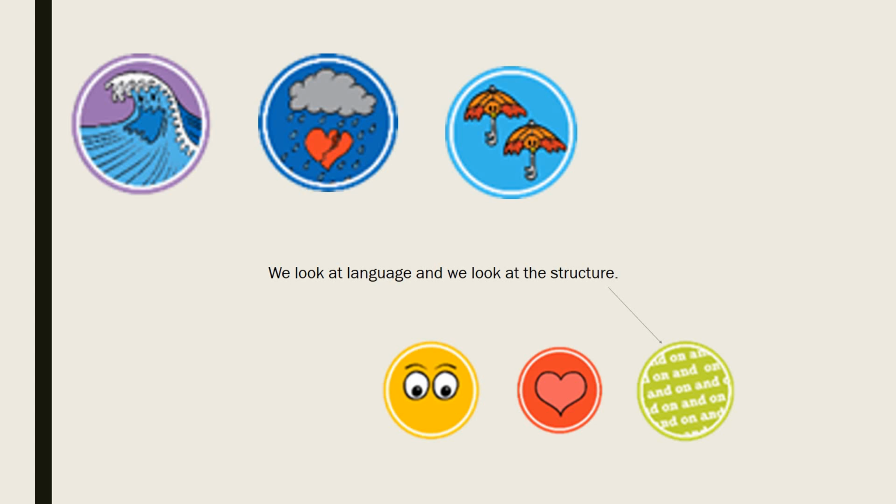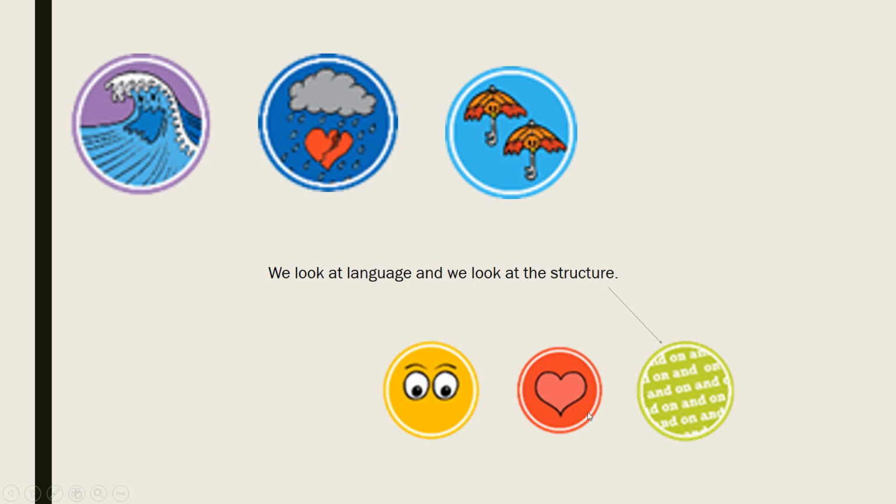So we're going to look at language, and we're going to look at the structure, and we're going to look at them beyond just spotting it, putting your binoculars on and inferring and deducing. We're analysing, we're going that one step further and describing the effect of these tools and techniques on the readers. And the 3 icons at the bottom, the eyes there, the noticing eyes, we've looked at those in the previous 2 weeks. They're to do with noticing. It could be adjectives, it could be images, things that the writer sees and is describing to the reader to help us see it in our mind's eye as well.